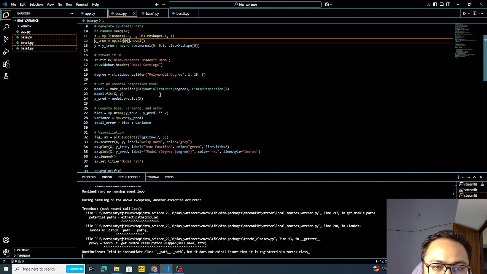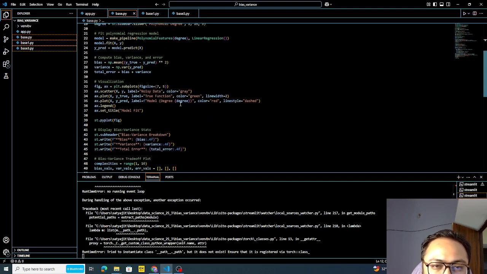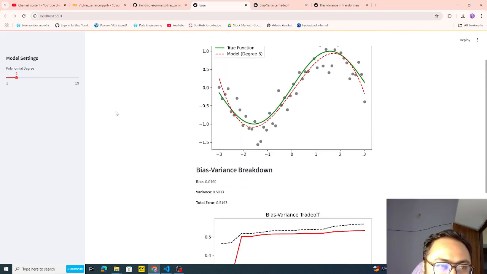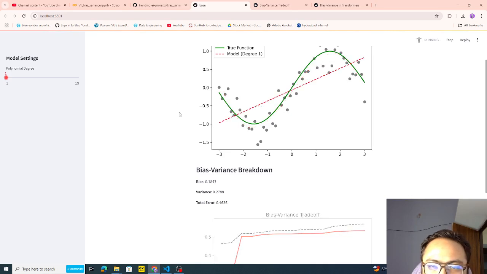So what we are doing, we are getting the data, we are doing a polynomial fit, we are doing a linear fit, and we are trying to do bias variance estimation based on the degree of polynomial. If you oversimplify the polynomial degree, you will see your model becomes overly simplified, that means a straight line with a polynomial degree of 1. Okay, and you can see the bias value is pretty high, 0.18, and variance value is 0.27, and total error is nothing but the summation of both.